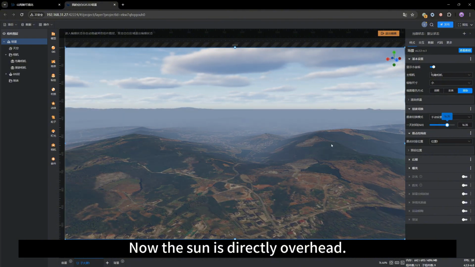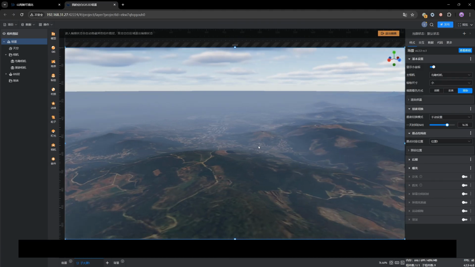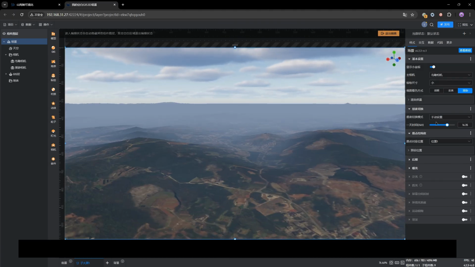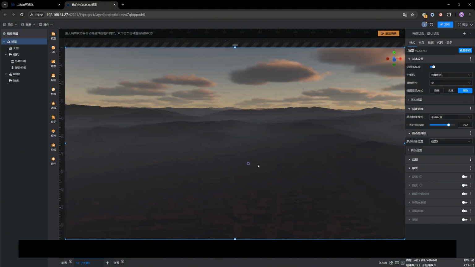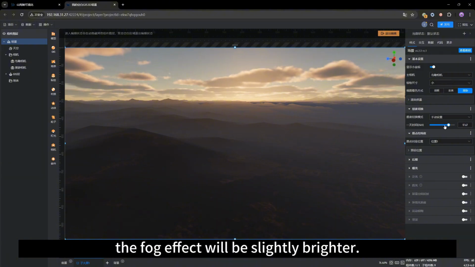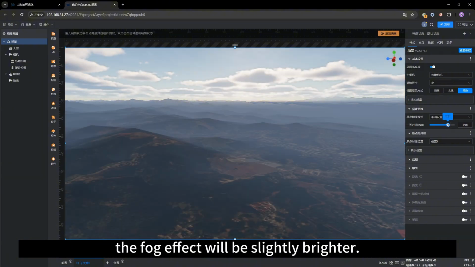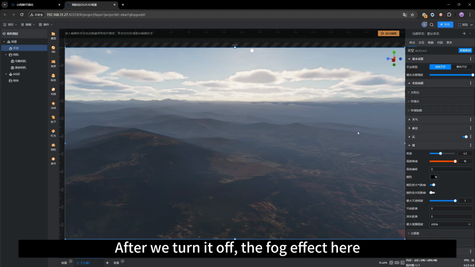Now the sun is directly overhead. Let's find the sun. Where is the sun? You can see that the hole, the fog effect will be slightly brighter. After we turned it off, the fog effect here.